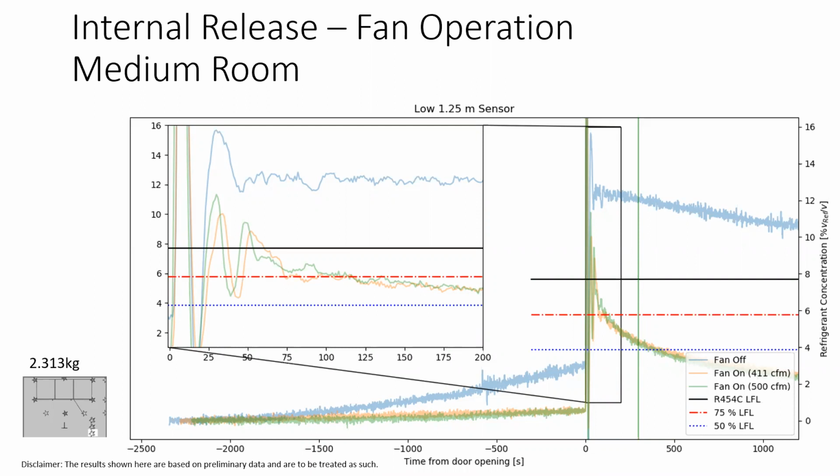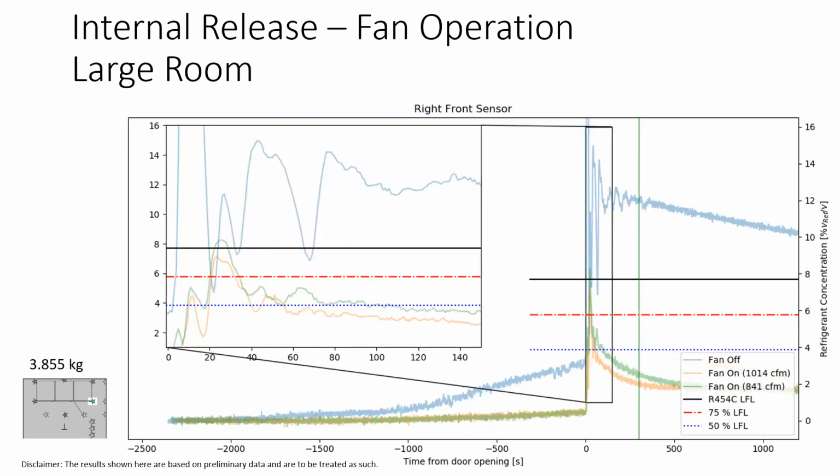As we go to the next slide, we're going up to the larger room and the larger charge size. When we did the larger charge size, we scaled that value based on, once again, the expected airflow for a condensing unit. Now, it may not be practical to have this sort of airflow with a self-contained unit. But once again, the intent was to scale that airflow with what could be allowed by the standard within one circuit, the maximum of 3.8 kilograms of refrigerant.